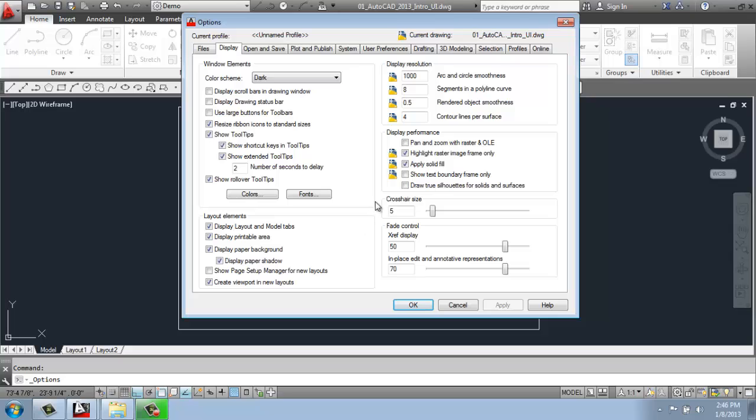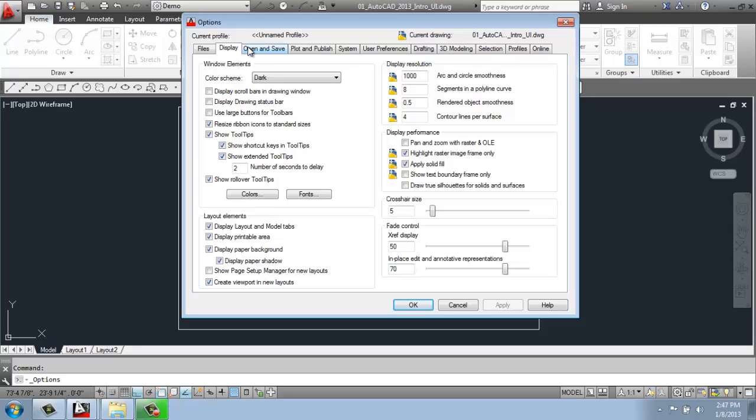As we're looking at this, you might be wondering, why do a few of these items have these little AutoCAD symbols next to them and some don't? Take note that's explained at the top. So all of these items, when I'm changing the color scheme, the color of my background, the crosshairs, that's changing the basic interface for CAD. So whenever I open it, that's how it's going to be unless I go and change it. These items, such as display resolution, performance, and a few other things, will only change for this one particular drawing. So if I open up a new drawing, I would have to go in and change those again. But the rest of these would stay the same.